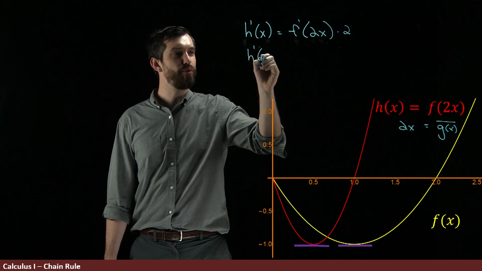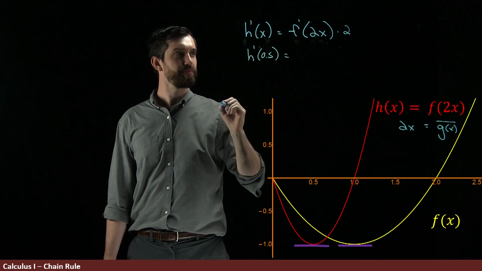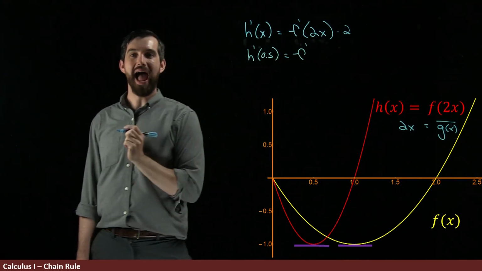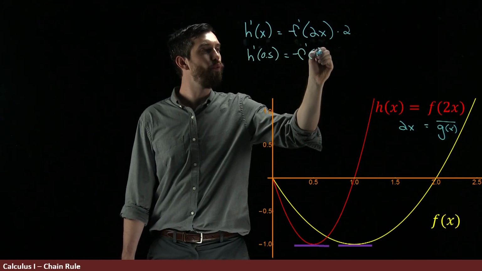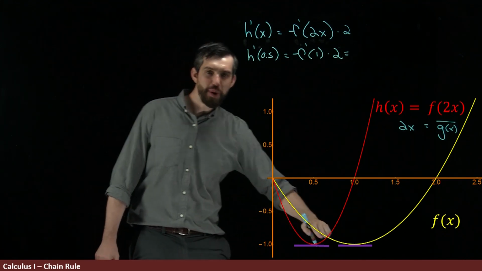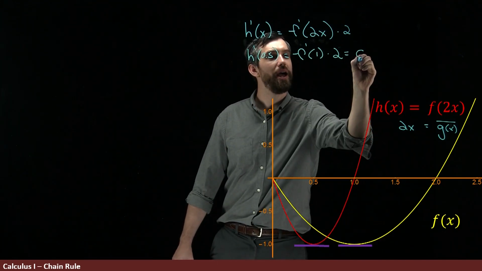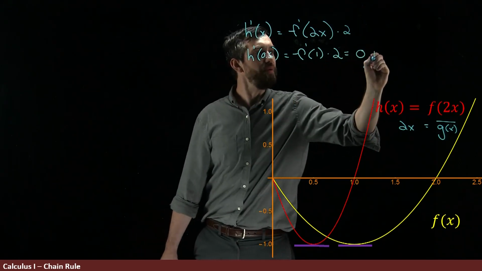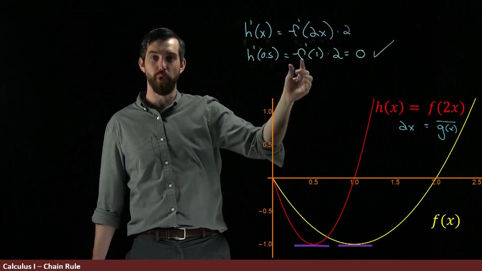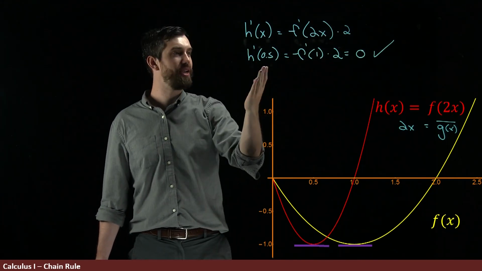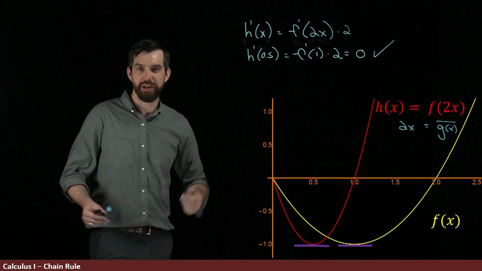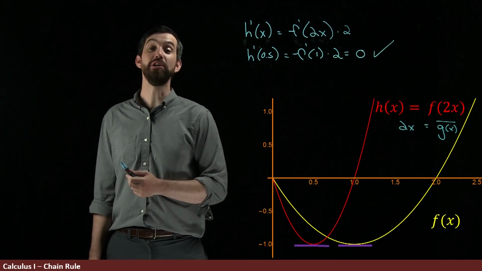I want to look at h prime of 0.5 here. And what that tells me is I want to look at f prime of twice a half. So in other words, f prime of 1 multiplied by the value of 2. But f prime of 1 we just said was equal to 0, and so that's equal to 0. So my formula seems to be pretty good so far. It says the derivative at a half is, just by chain rule, f prime of 1 times 2, so I get 0, and everything works out. I get exactly what I anticipated. All right, that was lovely. Let's try just another point to see whether the formula still makes sense.